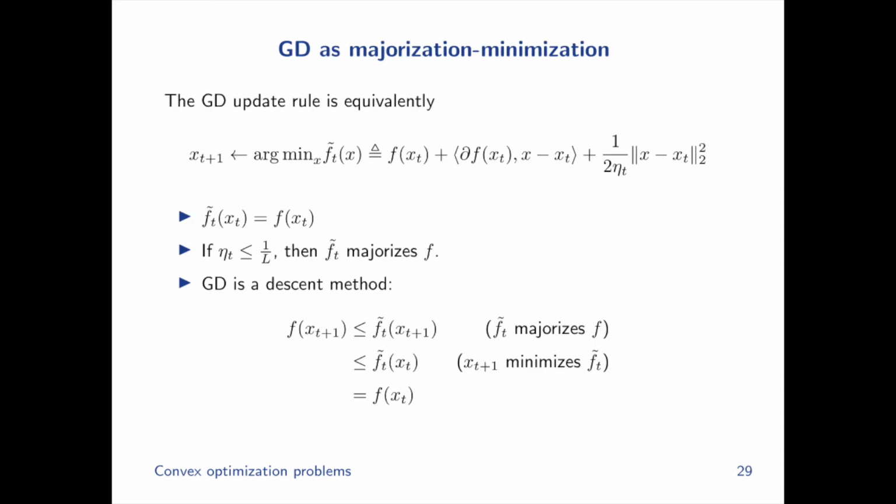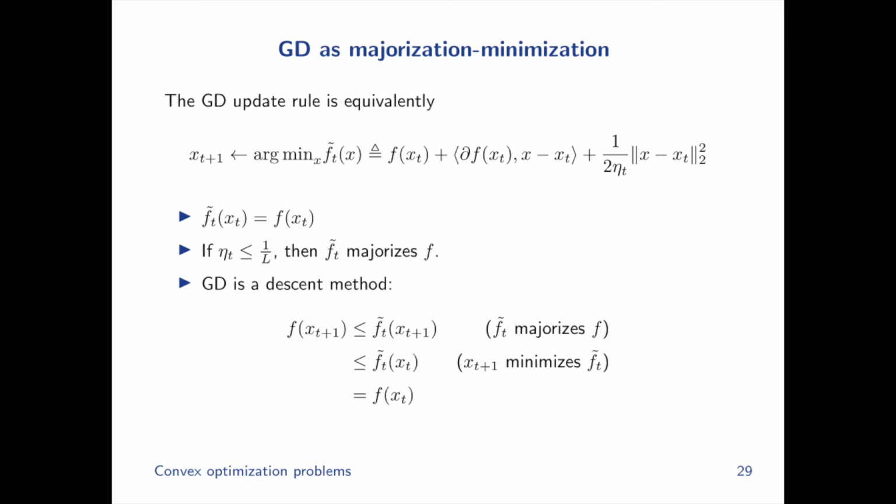Okay, so why is gradient descent a majorization minimization method? So first, it is actually not hard to check that the gradient descent step, you can write it as an argmin of a surrogate to the objective function. And what is this surrogate? What you do is you take the first order Taylor expansion, right? Now, this is a linear function, so you can't talk about minimizing this linear function, especially if the region is unconstrained. For constrained problems, there are algorithms that minimize directly the linear surrogate. These are like Frank-Wolfe type methods. But for unconstrained problems, you cannot minimize the linear surrogate because the minimum is minus infinity.